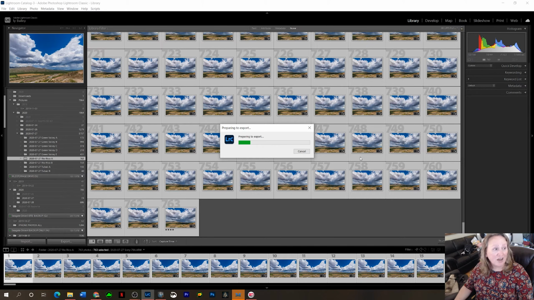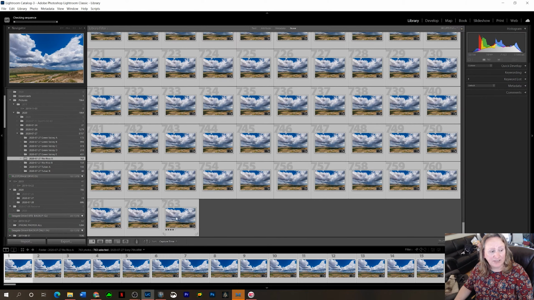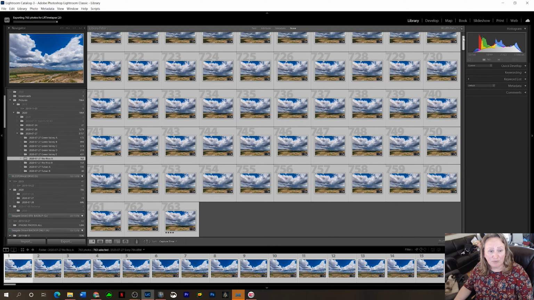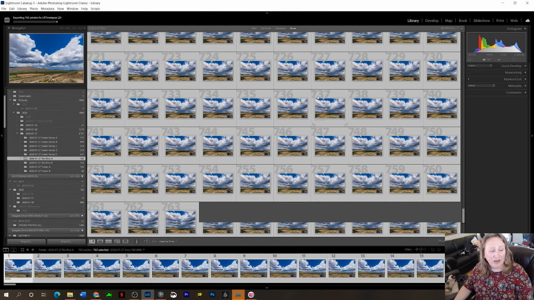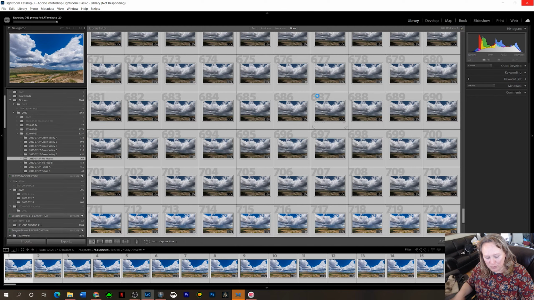And here's where it takes the longest, because now it needs to take each image and export JPEGs of each image. So it is going to make 763 photos. Thankfully, it's pretty quick on my computer, and I am using a processor as well as a 2080 Ti as a graphics card, and that seems to render pretty quick once I do all of that. 763 photos, that's going to take a while even then.